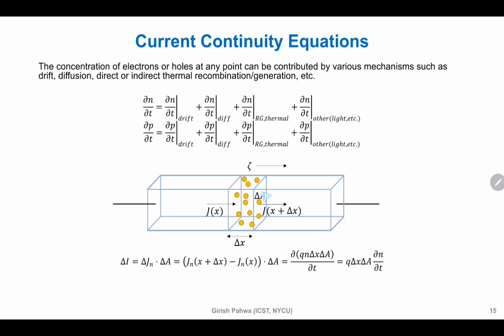So what is the amount of charge that is there inside this? Let me call the electron density at this particular point n. Because it's a very small volume, the electron concentration will not change much, right? So the electron concentration belonging to this whole volume is n. But n is number per unit volume, so I have to multiply by the volume also, times delta x times delta A. That will be the total number here, times q will be the total charge here.